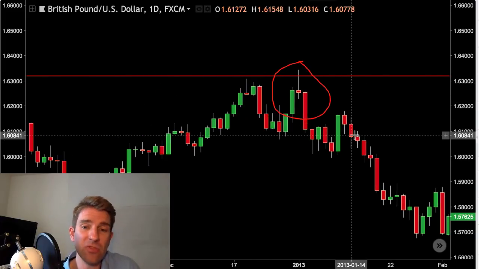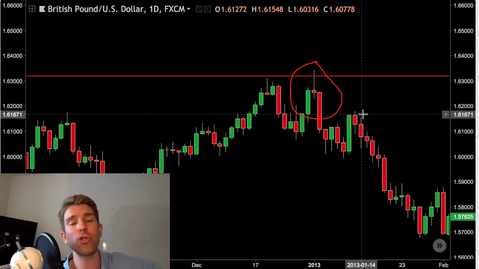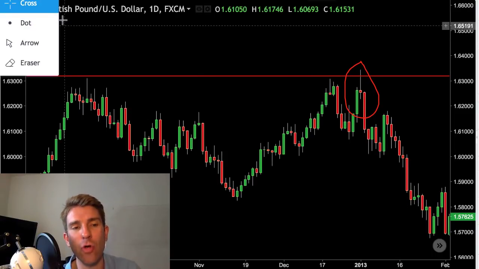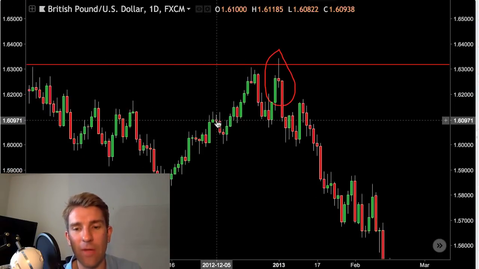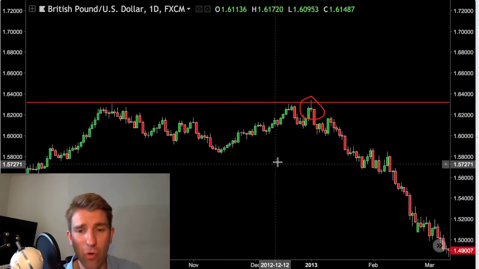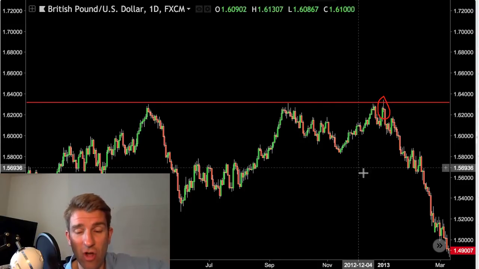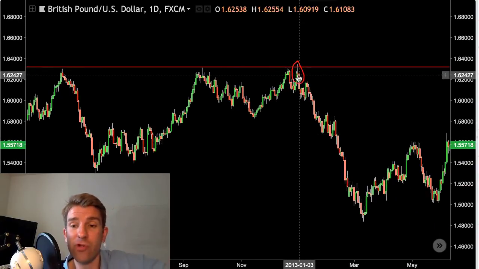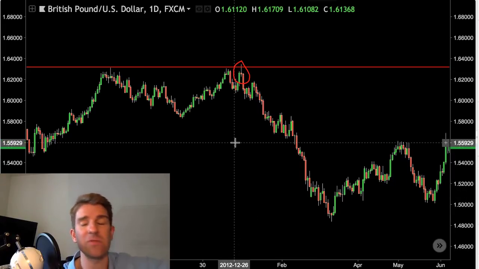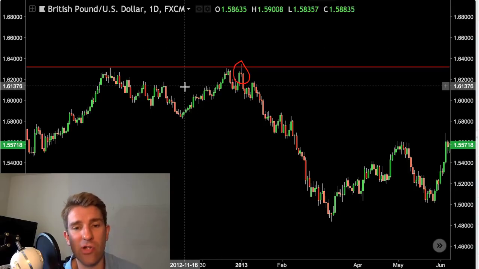Now, am I against someone taking some off the table when you get a one or two day move, a good pulse in your direction? No. If you want to scale some out, that's all good and fine by me. But make sure you don't undersell yourself, especially if you're waiting for this to form and you've got a broader setup like this where it's just struggled. Don't sell yourself short. This thing could give you a multiple hundreds, thousand pips move, and then you're getting a very, very high risk reward ratio.